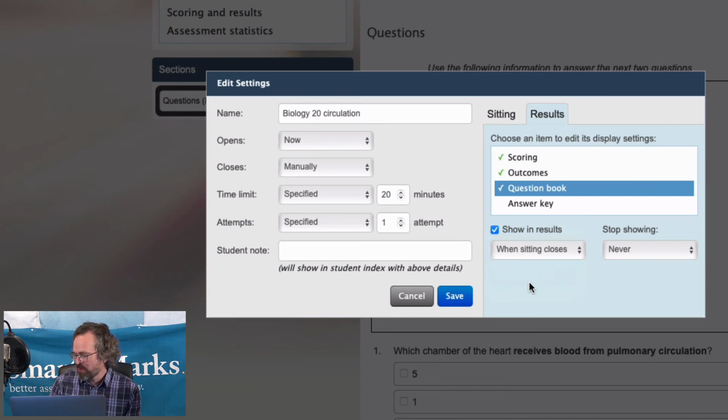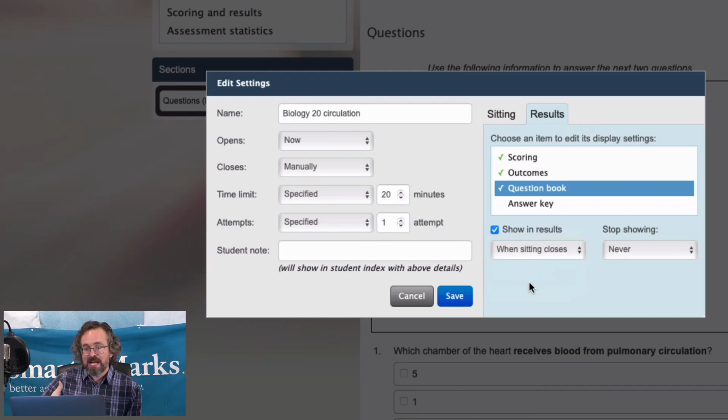We'll talk a bunch more about security tomorrow, but one of the things that I want to really stress, I think often when people are making this choice, they're sort of by habit, making it from a security standpoint. I want to stress that if you are giving an online assessment, your assumption should be that when the students have done that assessment, they have a copy of it. So whether or not we show them the question book is less about security and more about whether or not this fits our goals.